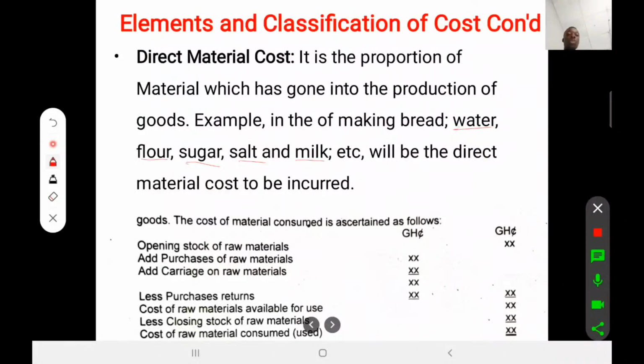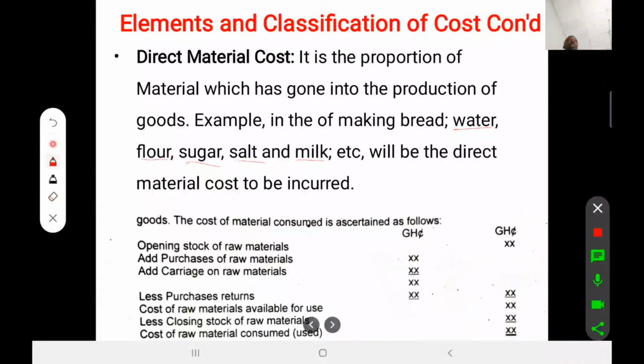So the cost of water, the cost of the flour, the sugar, salt, and milk, these are the direct components of the material. So that becomes a direct material cost, because with this cost we can actually attribute or trace or identify it with the final output, the bread. Though you can't easily see the water in the bread, when manufacturing bread with the flour, we need to use water to mix. So at the end of the day, water is part. You can attest to it in that case.